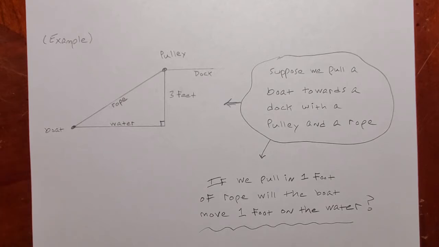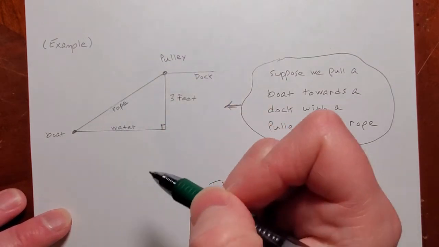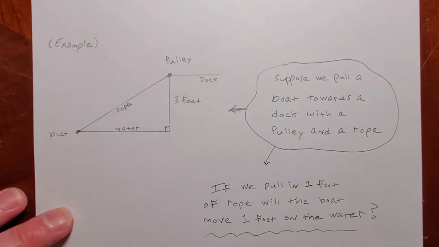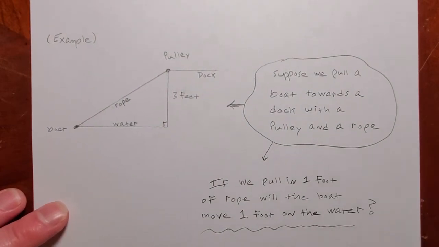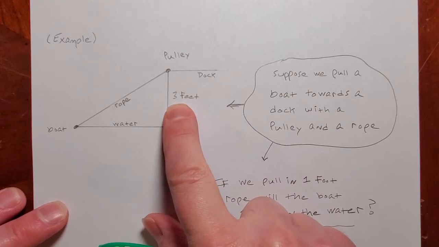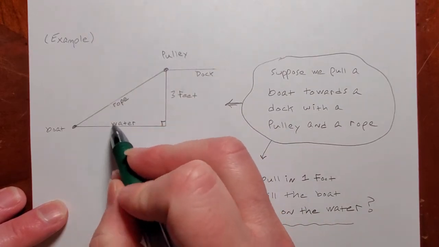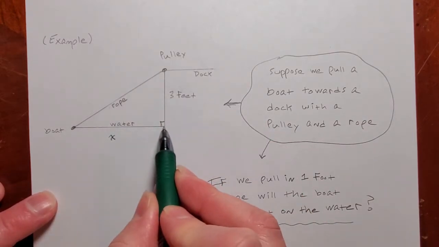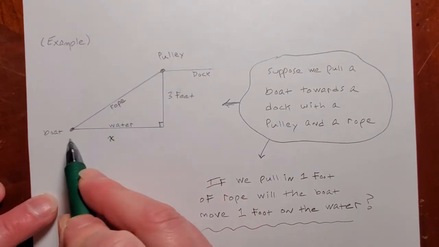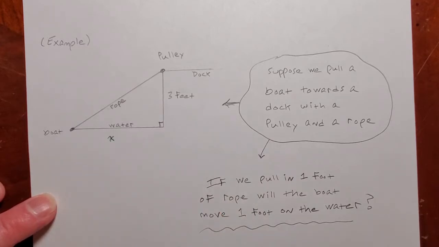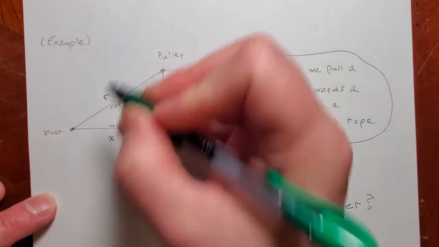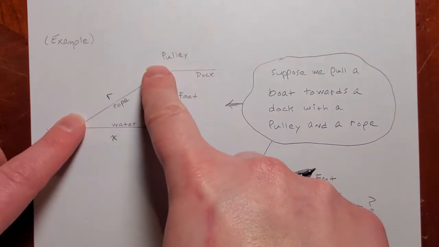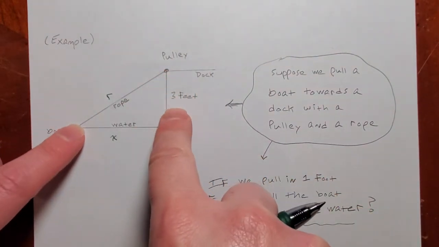Now I hope that this sounds like other problems I've been doing in my earlier videos, that if you have a situation and there's variables, the variables will change. If they don't change, then they're constants, okay? And if they change, then probably change in one causes change in the other. So if I say, all right, the distance on the water that the boat is from the dock, let's call that x, and then the length of the rope, we'll call that r. So if r gets shorter by action of pulling in the rope, x will get shorter.